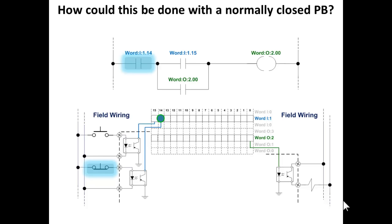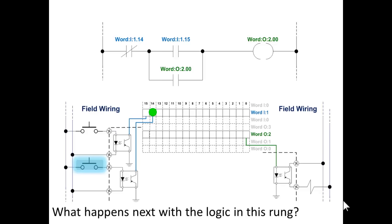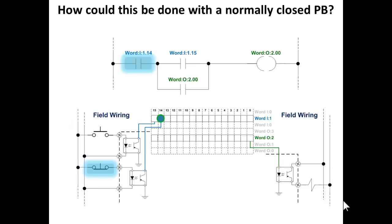So it'd be failsafe. So we also have to change the instruction that reads the bit from a true if off to true if on. Now remember, whenever you want a rung of logic that has one event that makes the rung go true and stay true, and another event that makes the rung go false and stay false, you need the right combination of field devices and logic. So in our previous example, I'll just back up to that. You see we have a true if off instruction reading bit 14, and we have a normally open button, and that worked for us.